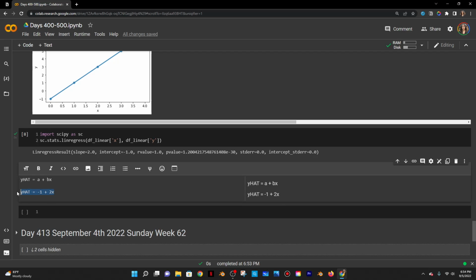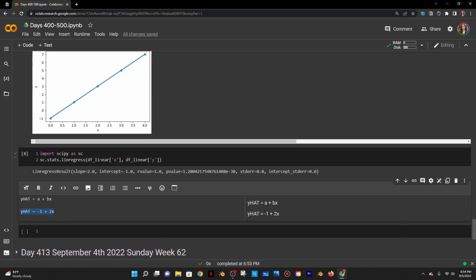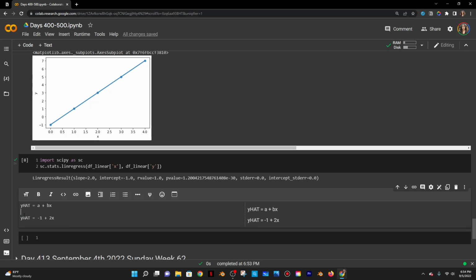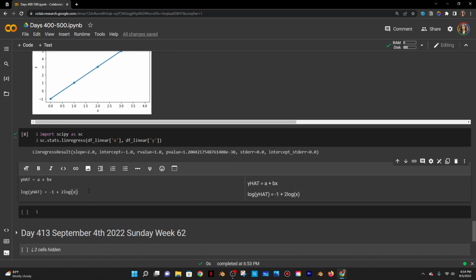I also have to know that because this is a power model, it's now log of y hat and also log of x. So this is the equation for the line that I have right now.